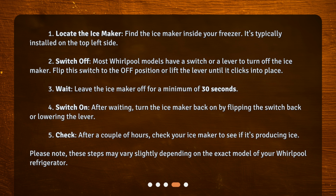3. Wait. Leave the ice maker off for a minimum of 30 seconds. 4. Switch on. After waiting, turn the ice maker back on by flipping the switch back or lowering the lever. 5. Check. After a couple of hours, check your ice maker to see if it's producing ice. Please note, these steps may vary slightly depending on the exact model of your Whirlpool refrigerator.